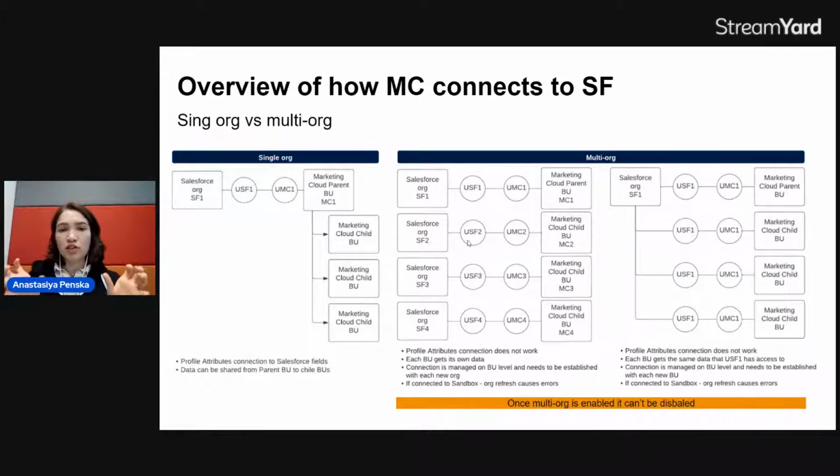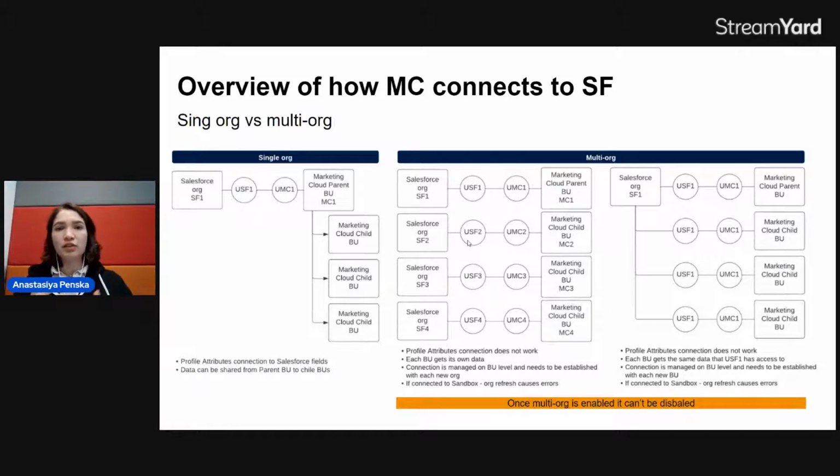So you need to manage each connection. Say a deployment in Salesforce messes up some of the settings or permission sets that you had set up for your system user on the Salesforce side; this will most likely break Marketing Cloud Connect. You would need to reconnect it, and when you are reconnecting, your synchronized data extensions disappear.